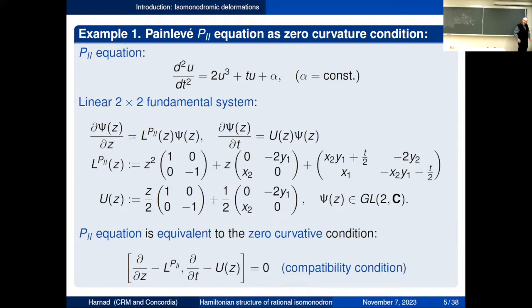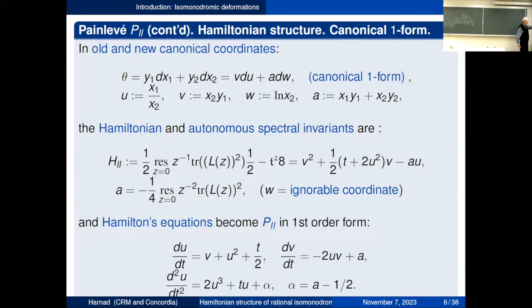And the Hamiltonian and the T parameter, both of them are spectral invariants. So you have it right here. The T is not yet written, but it also can be written in this form. Here, the H is obviously written as a spectral invariant. If you trace it out squared, and then you do some residue calculation, it's obviously conjugation invariant. That will be the Hamiltonian that drives the system.